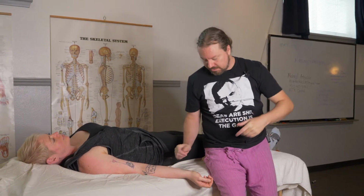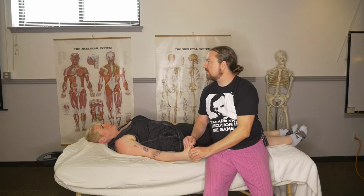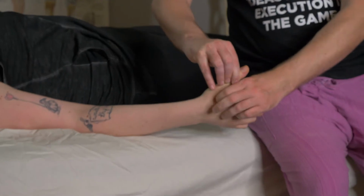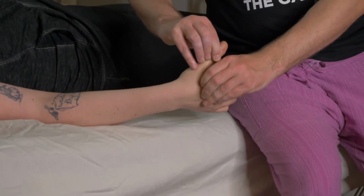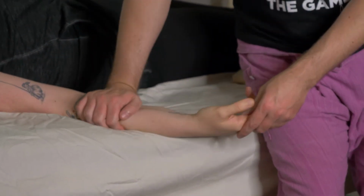All right? So tightness in people's carpals, you can always go in and work the hand. You guys are pretty familiar with these structures. I mean, you can work on yourself, right? A lot of people will have a lot of tightness in this junction between the thumb and the pointer finger. It's a good spot to work. But for a lot of people, your real bread and butter, you can come along and work the flexors.